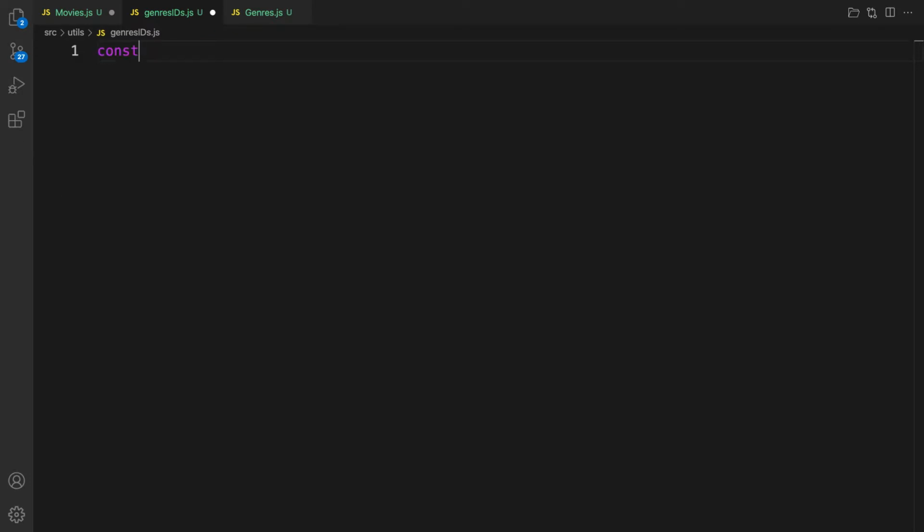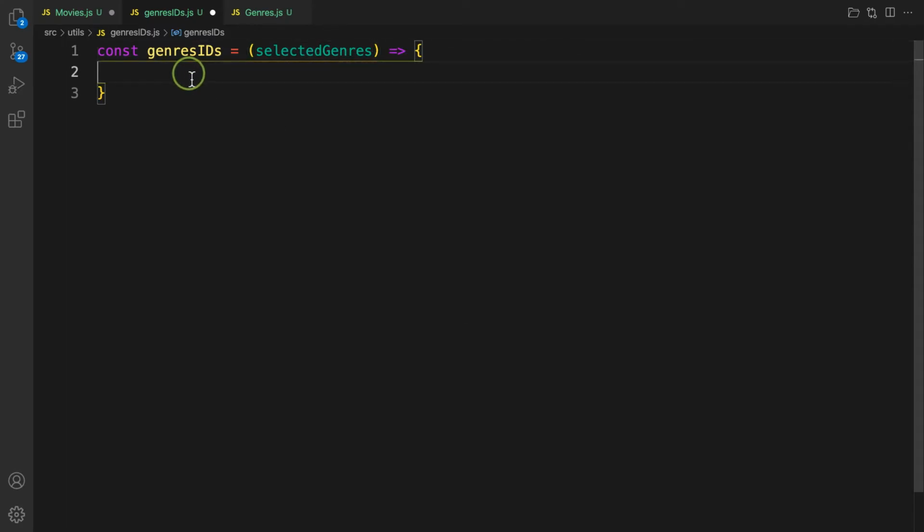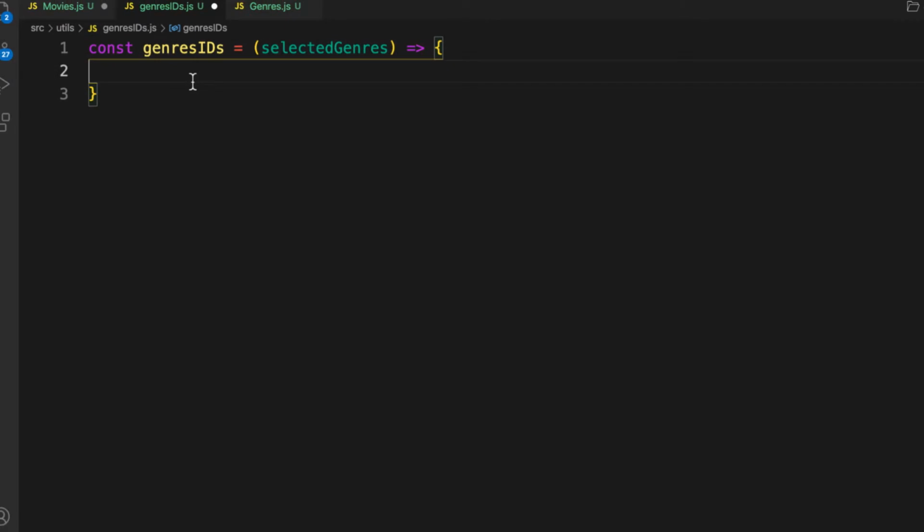So let's call this one const genresIDs is equal to this one. We're going to take an array of all the genres that we are getting, and let's call this one selectedGenres, because I'm going to pass in the selected genres here, and this function is going to return a comma separated string. So first of all, let's check.